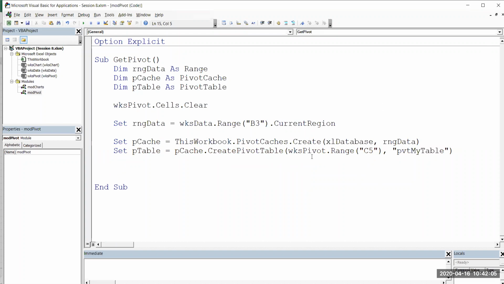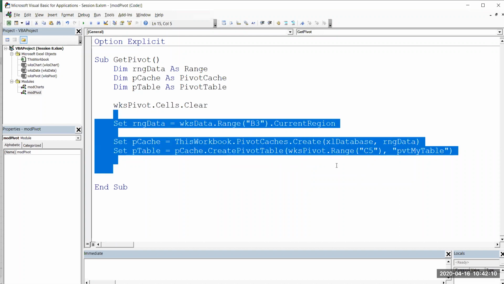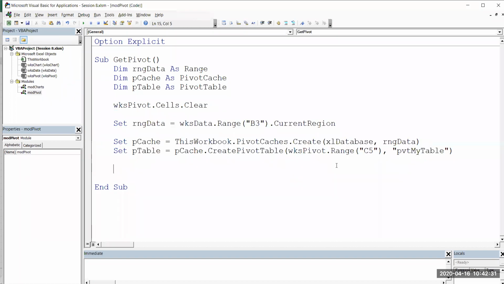See, till here, whatever lines you used, this is going to create a blank pivot table. That is, the data is considered, but you have not set anything in the row field, page field, and column field. Until and unless you provide this, the pivot table will be blank. You have to choose the fields in order to show them in the pivot table report. So that we are going to do now.